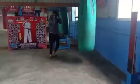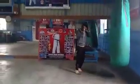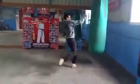Sometimes stride, sometimes bend, sometimes in. Yes. You must move. Good. Sometimes front leg kick. Front leg. Front leg and kick. Back leg and kick.